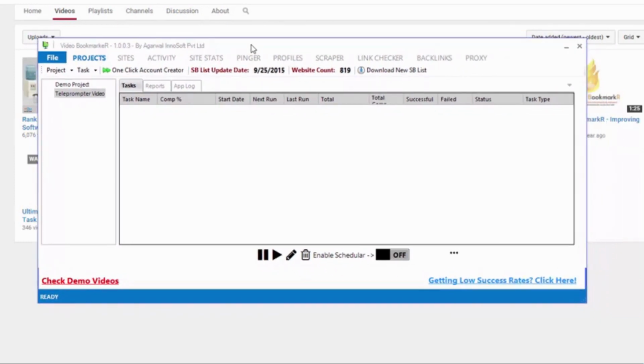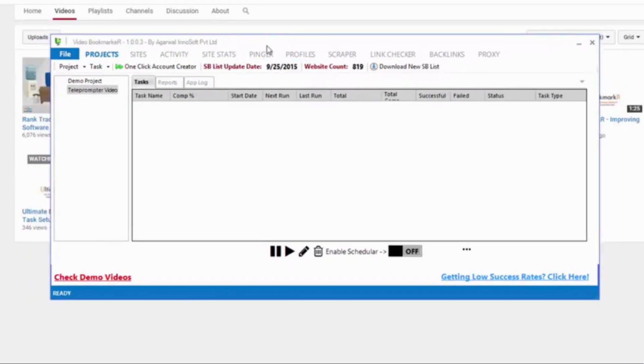Now, I will say one thing. If you've never used a link building software before, like this one, please try not to be overwhelmed by the amount of features here. There are a lot of features in this software. It's an extremely powerful piece of software. And I'll be honest with you, I have not used many other link building softwares in my business in a long time. When Yogesh first showed me Video Bookmarker, when I fired it up for the first time, I was a little bit overwhelmed. I did not know what some of these features did and what they were there for. So I had to take some time with the software, watch the tutorials, and learn how to use it myself because it is a very advanced piece of software.